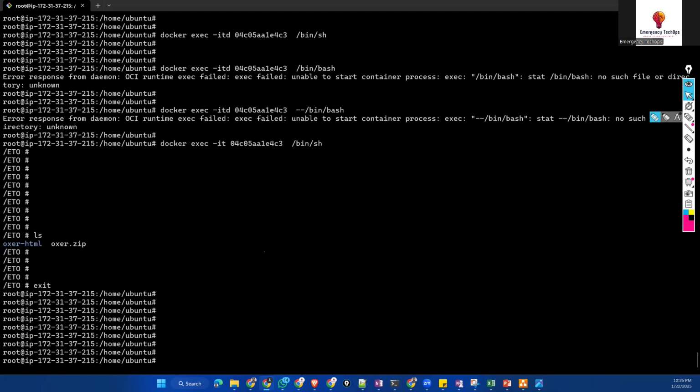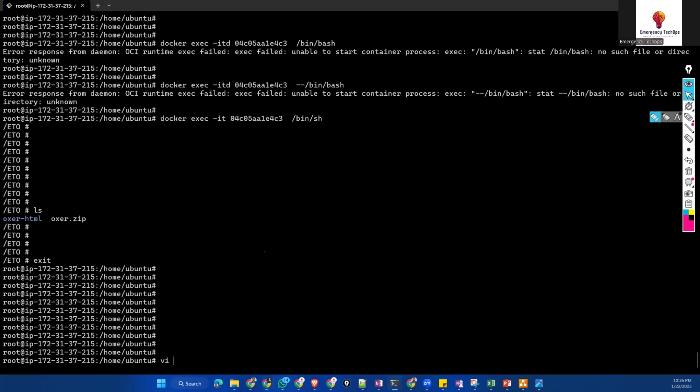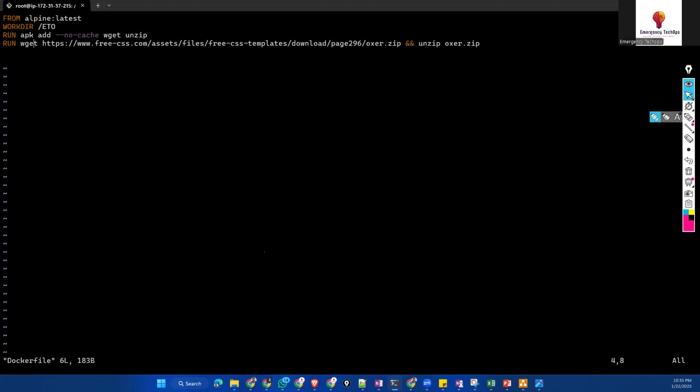Okay, let's get into that, CMD and ENTRYPOINT. Docker file. I'm just going to remove all this. EXPOSE is nothing but your code is exposing. You can give any number according to your default code.